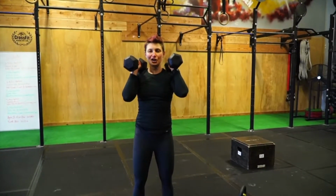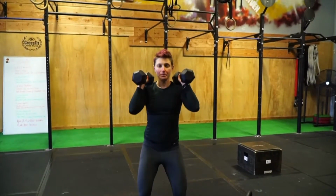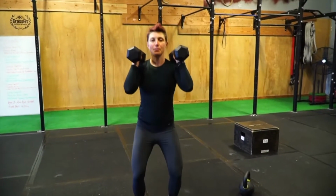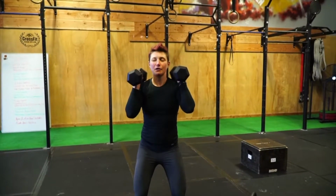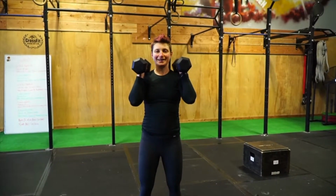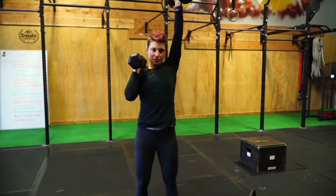And as much as this looks like an arm exercise, really what we're doing is warming up our hips and trying to get our hips to be nice and explosive. So we've got a quick dip, right, where we're falling underneath the weight, and then we're exploding up and thinking about driving that weight up so it almost starts to feel weightless. So quick dip to a drive, quick dip to a drive.